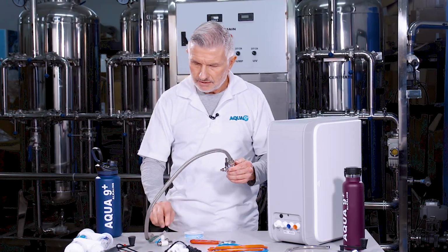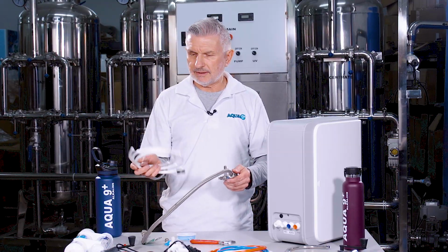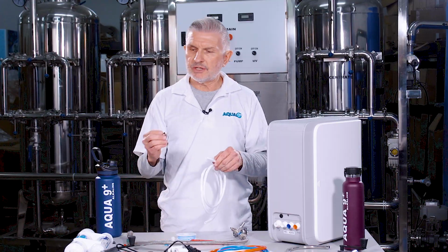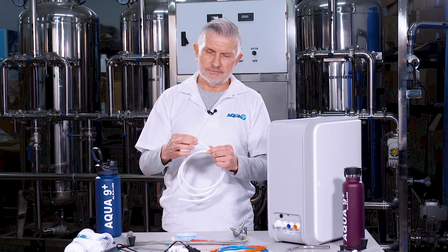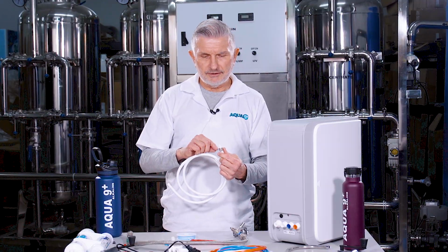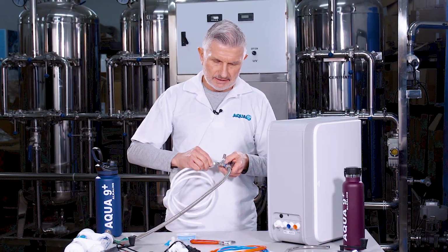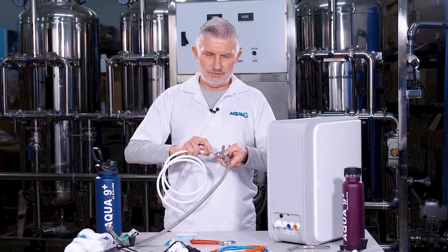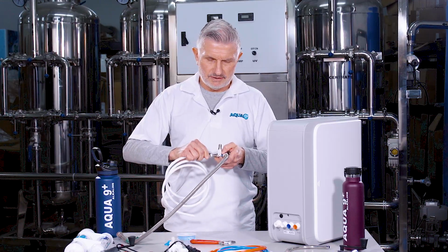Okay? So what we're going to do now, we're going to take our water hose. It's a 3/8-inch flex hose. And what we have here is a compression nut. We're going to go ahead and fit that compression nut over the hose like so, with the female threading facing outward. Because what's going to happen is you're going to push the white flex hose onto the coupling that's part of the ball valve assembly here.